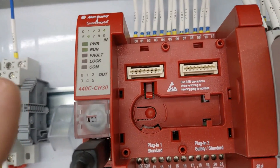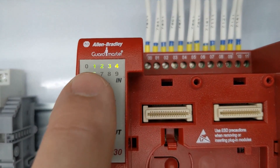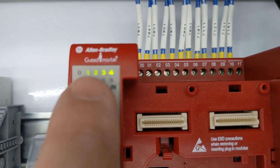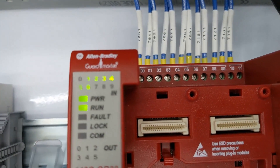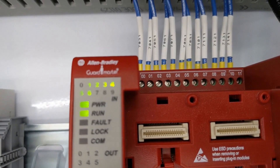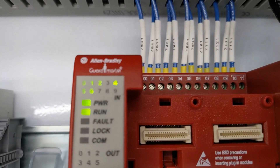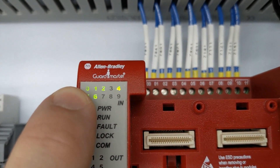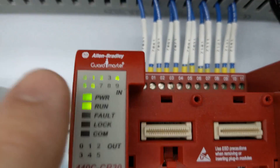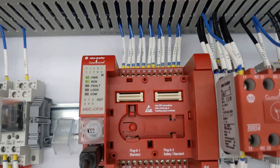For your basic troubleshooting, if the indicator lights are not enough then we have the LED lights right here. Stations one through six correspond to stations one through six here. So if I press station three's emergency stop, you're going to see three goes out. Also if anyone pressed, light zero should come on and that tells you that the monitoring is okay on the safety contactors.